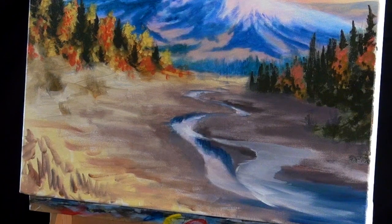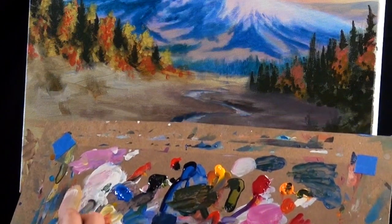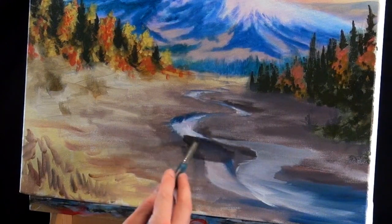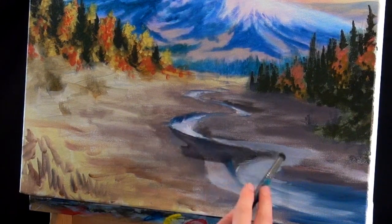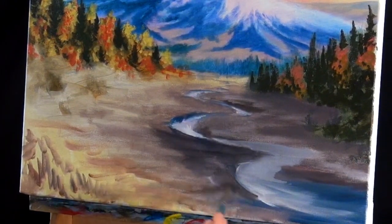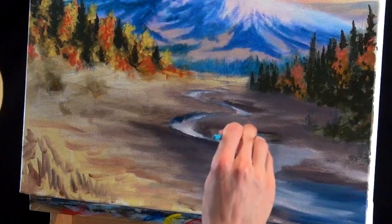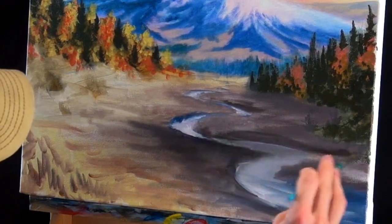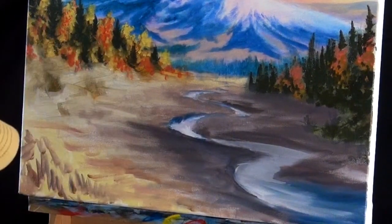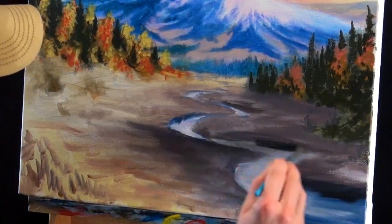I'm gonna wash my brush. We're gonna take some black and red, get that gray, get some white back in that mixture. And we'll have to lighten up that area, maybe a little bit. This is helping to cover real well. Now I like that bend in the river just a little bit more. Just makes the river more attractive. Really easy change.